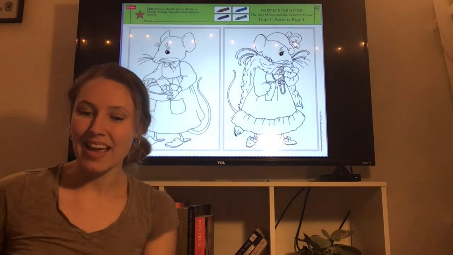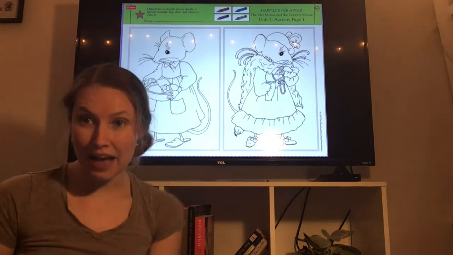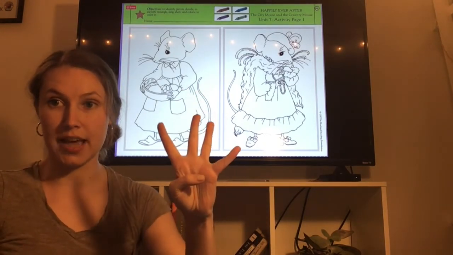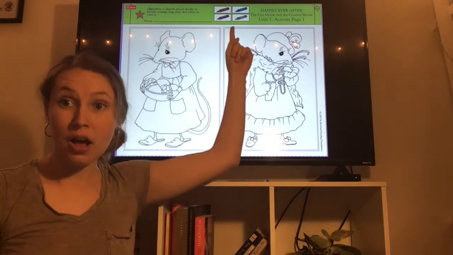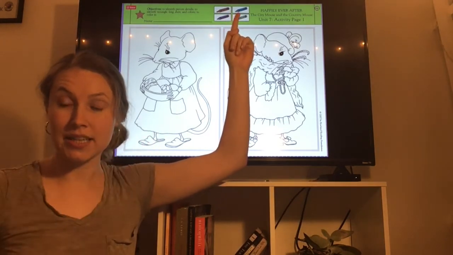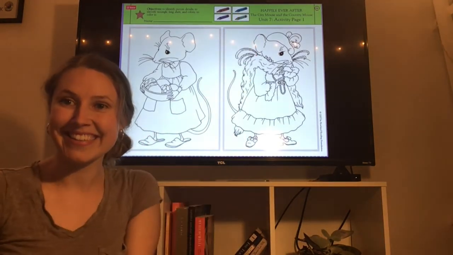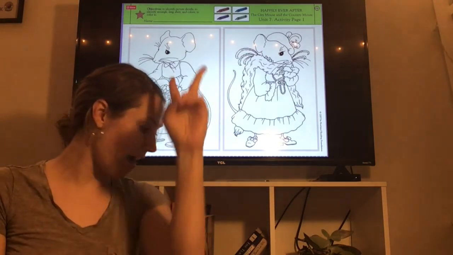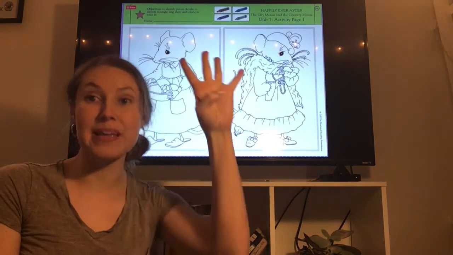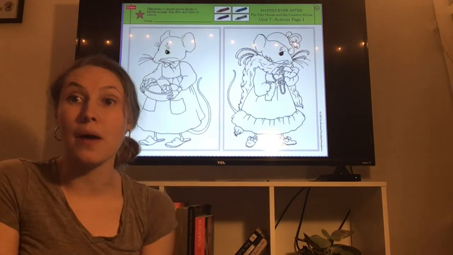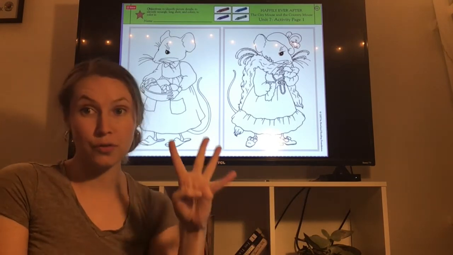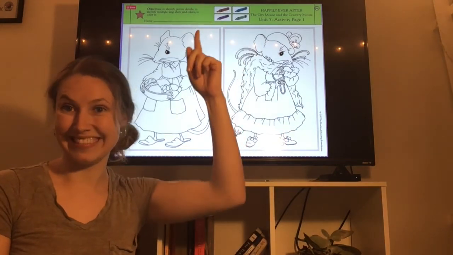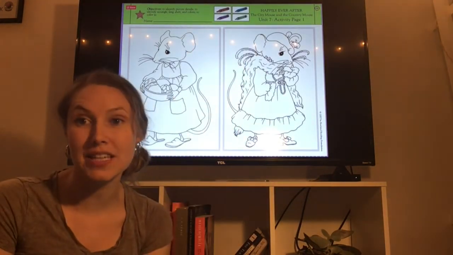All right, so now that we have activity page number 1, we are going to be using 4 different colors today. Let's look up here at the top. There's 4 different colored crayons. What are those 4 colors that we see? We have brown, we have blue, we have purple, and we have green. 4 different colors. So I need you to go ahead and go get those 4 crayons from your supplies and a pencil so that you can write your name. We need to write our name at the top.